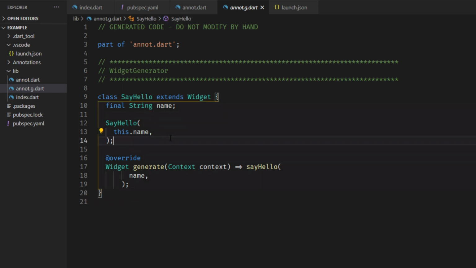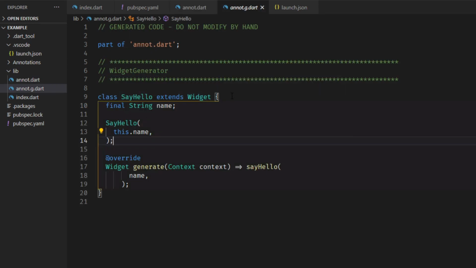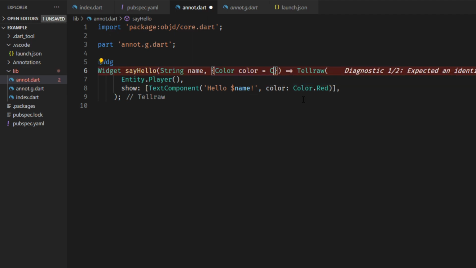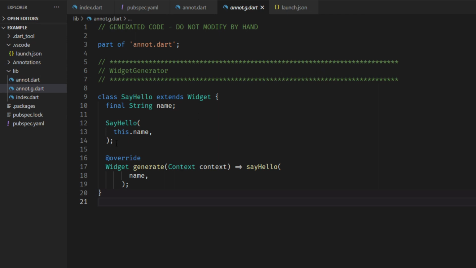So I hope the idea is clear. For this part here to exist, objD didn't generate anything, but Dart itself generated a class in Dart that resembles your new widget. But the big advantage is that you can use this function here to define a widget, and of course you can also give it multiple input parameters here. So let's say we want to have a named parameter, and that should be the color of our text right there. And by default this should be Color.red. So let's exchange this right here, and now the g.dart should inherit this.